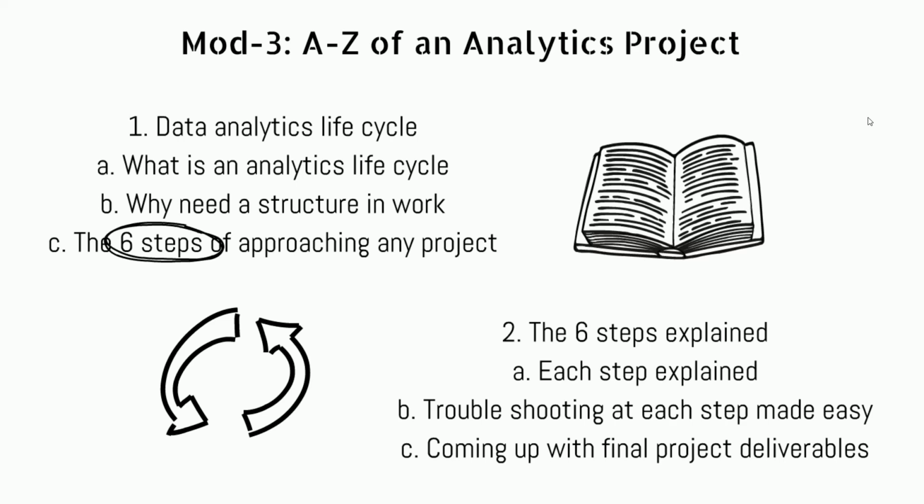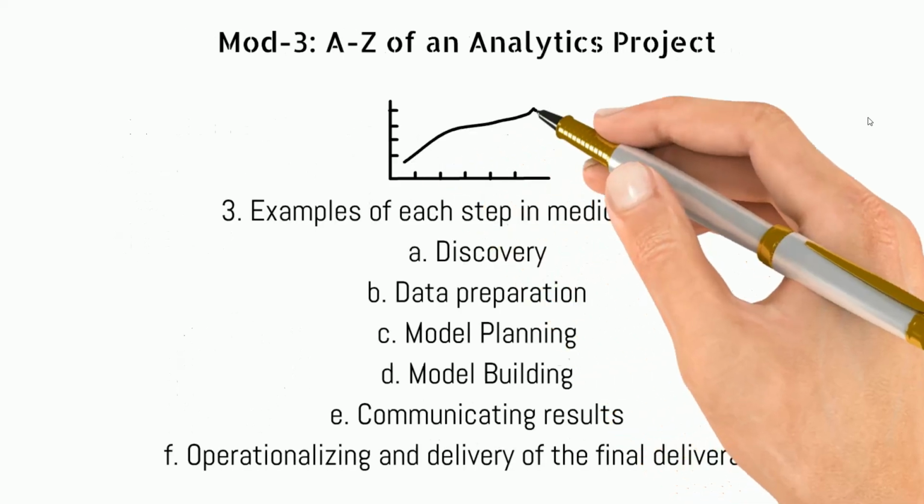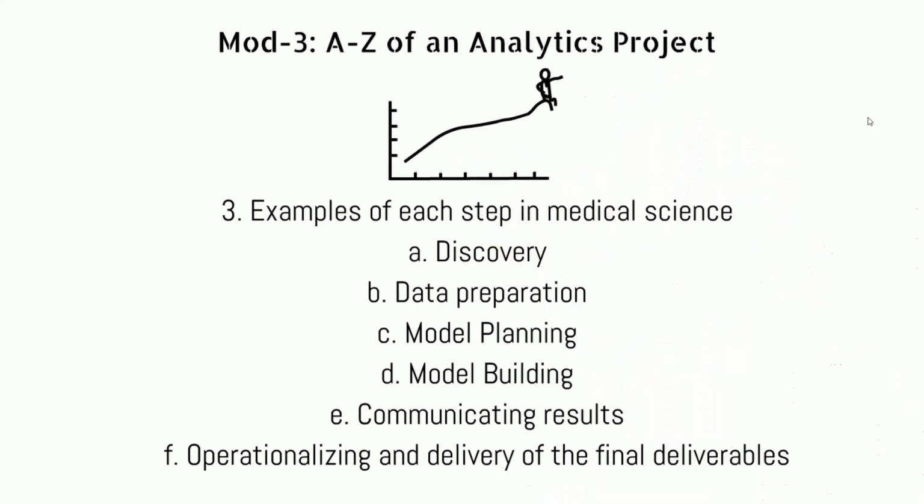And in the second chapter, we will actually explain every step in detail. We'll learn about troubleshooting, getting help, and then finally coming up with the final project deliverables, which can be graphs, which can be your project report, which can be anything that you want to deliver. And in the third chapter, we will have some live examples of every step. So we'll actually give some examples of every step that we mentioned in the last chapter.